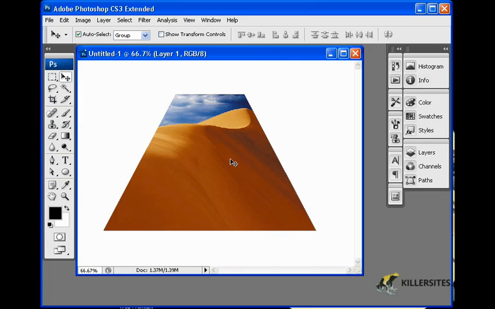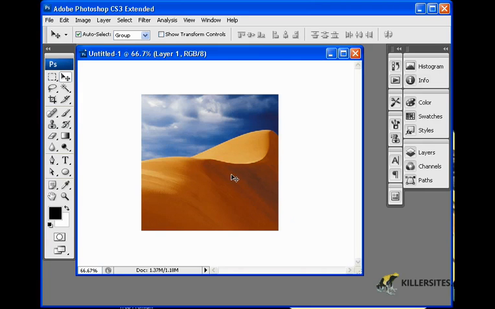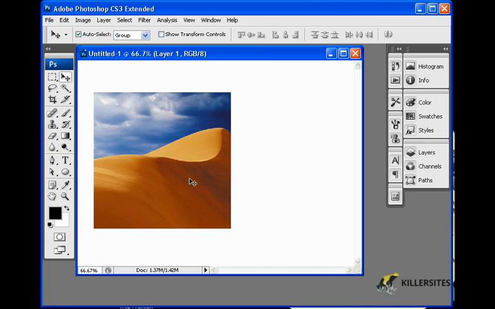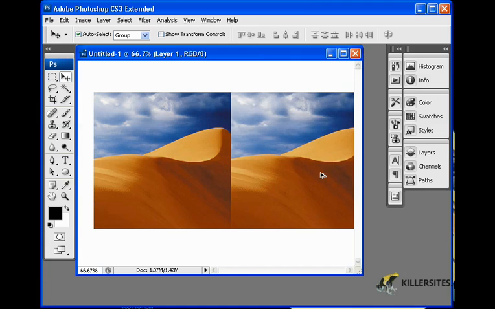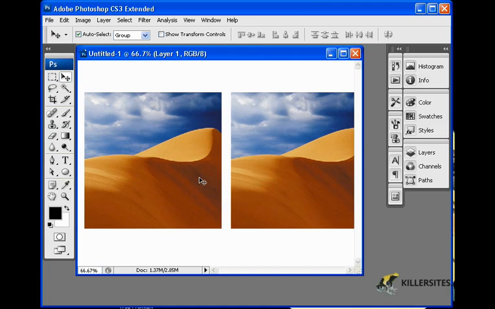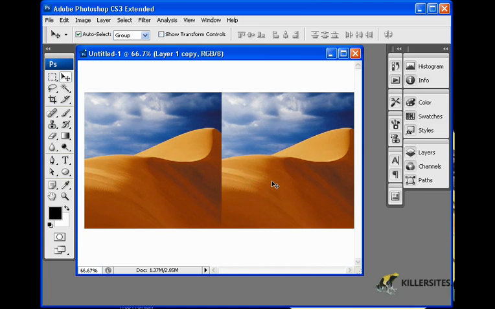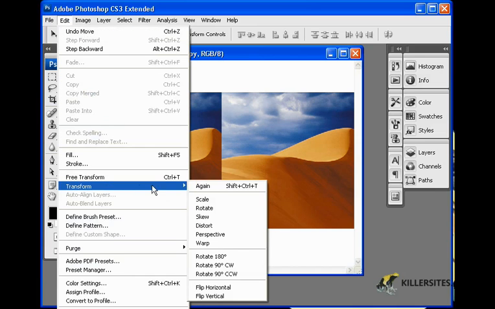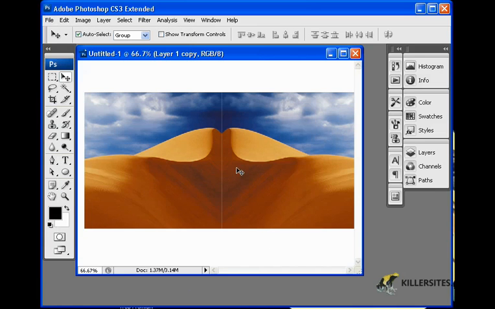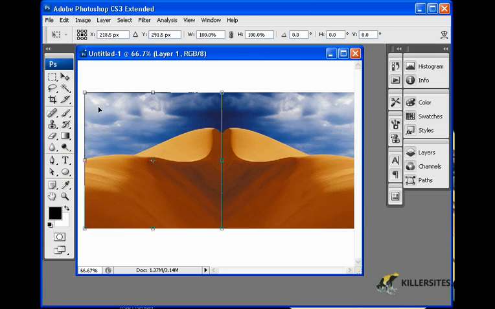Let me give you an idea of how this works, but also at the same time, let me show you how you can apply perspective by using a shortcut. Notice, first shortcut is to press Option or Alt, and what I'm going to do is to just click and drag, make a copy of that. So here I have these two objects. In fact, as you may or may not have seen already, I will flip this horizontal, so just have something like that. Then I'm going to select this one here, and Control T brings up my free transform.